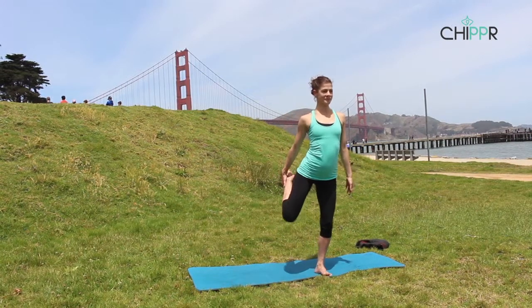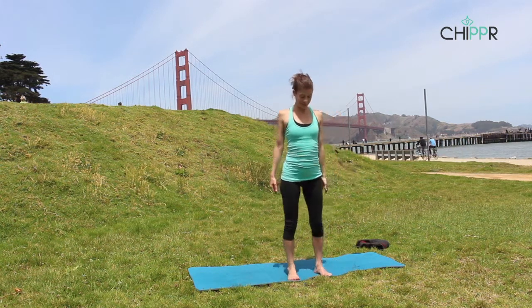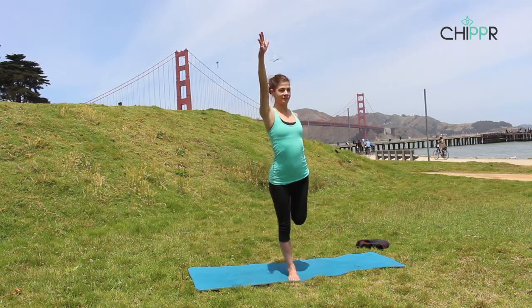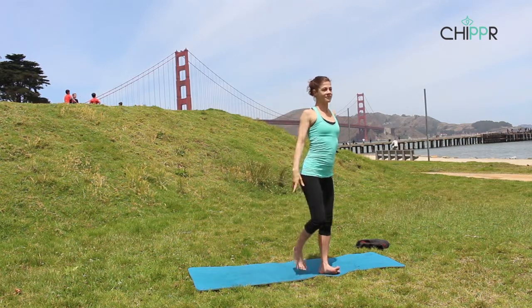Bend your right knee, catch a hold of your right ankle, and reach the left arm up, stretching out your right quadricep. Go ahead and release the right foot, change to the opposite side, bend the left knee, grab a hold of the left ankle, right arm reaches up. Go and release the left foot, release the right arm.